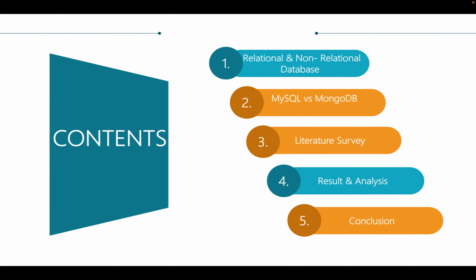So the contents include: we are going to understand what is the difference between the relational and non-relational database. Then, for a particular example, like MySQL versus MongoDB, what are the differences? How the data is being stored? What is the terminology? Then the literature survey for the paper, and the result and the analysis. So the verification of a comparative study is then using hypothesis testing. So we are going to see the result and analysis and then the conclusion.